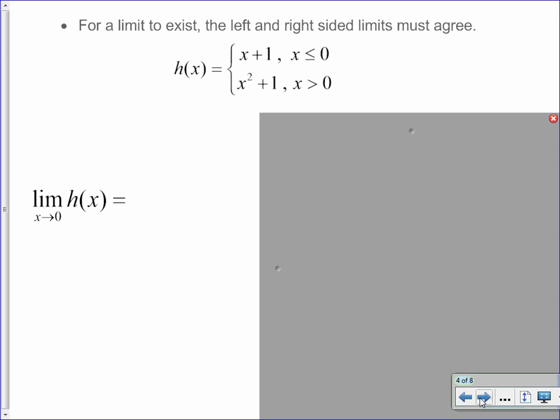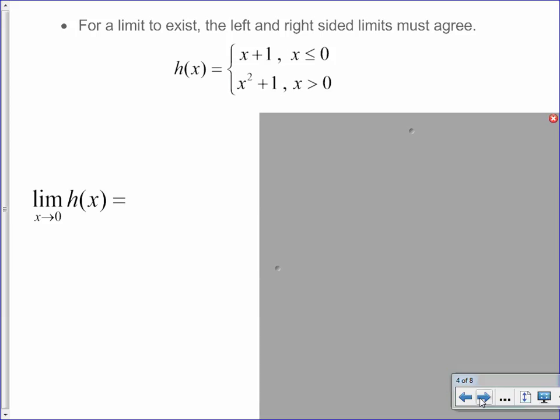Okay. Next kind of problem you're going to see looks like this. What kind of function do we have here? A piecewise function. We have 2 different pieces. Okay? So if you have the limit of a piecewise function, we still do direct substitution. However, if I ask you for the limit at the breaking point, we have to be careful. Anytime I ask you for a limit at the break in the domain, you must use left and right hand limits.